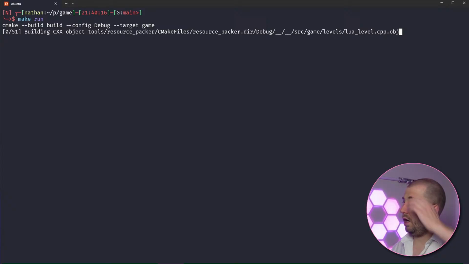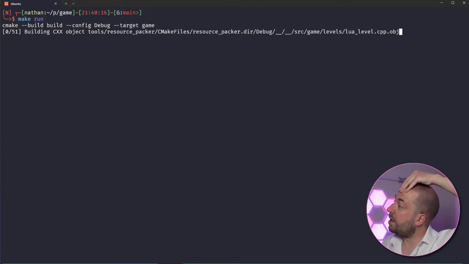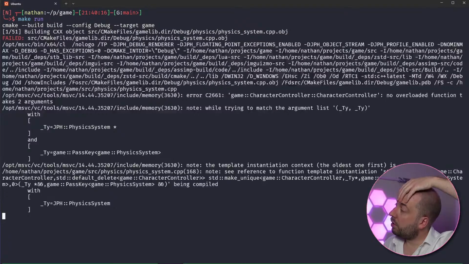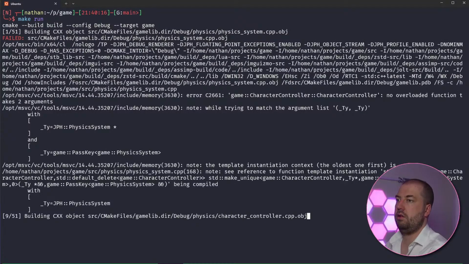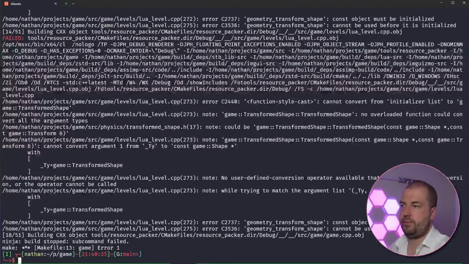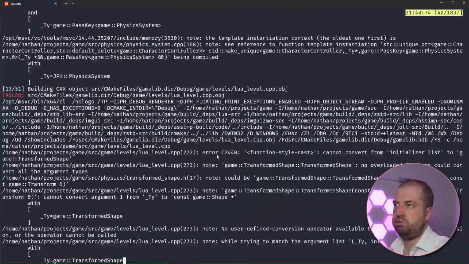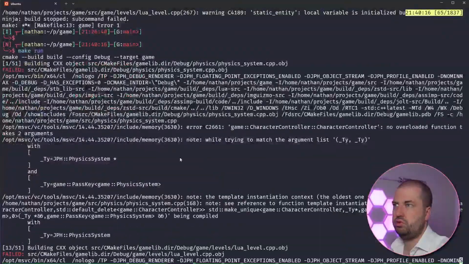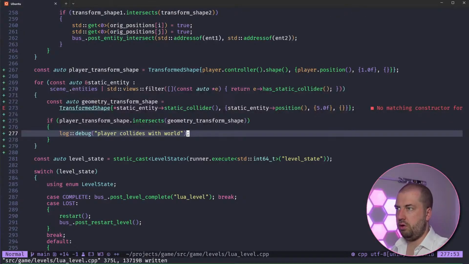And also, I can't move the window anymore because I locked the mouse. Ah, it doesn't work anyway. Function takes 2 arguments. That would be correct. They are not wrong.